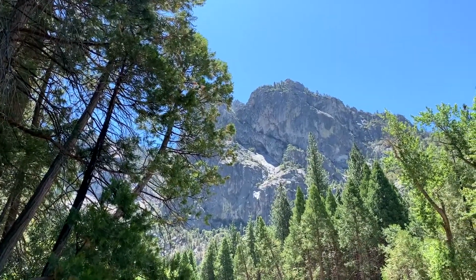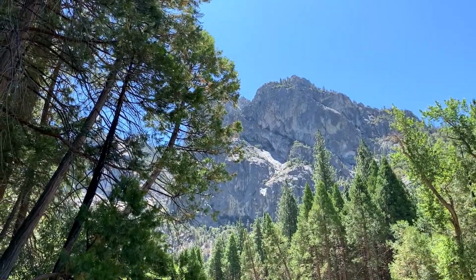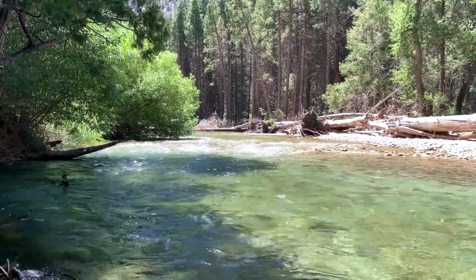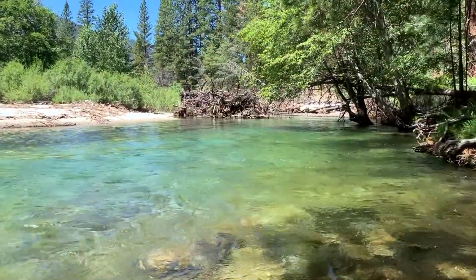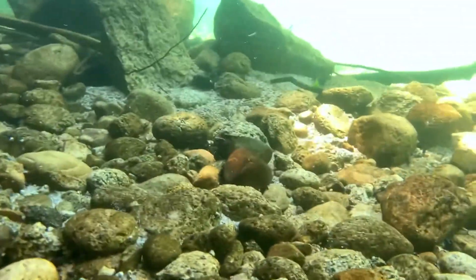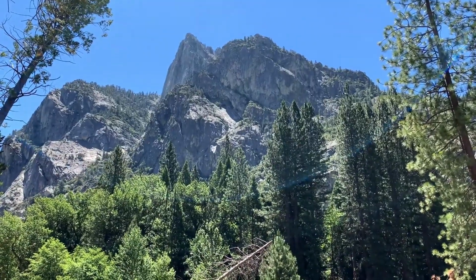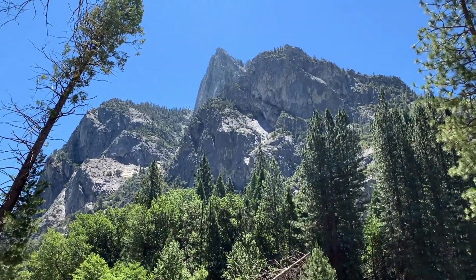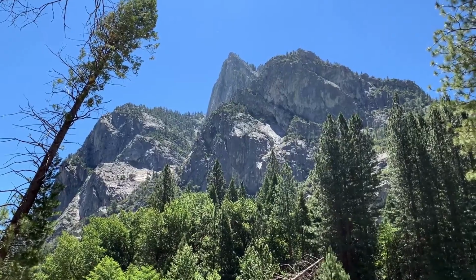And I can't go further out in the river because there is a big drop off here. And I'm losing feeling in my toes. I'll be right here. But this is a beautiful river. Here's a better view of Grand Centennial Mountain, the actual peak. About 4,500 feet above us, at a total of 8,000 something.